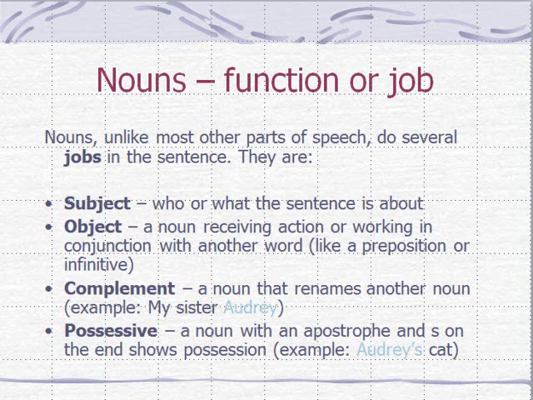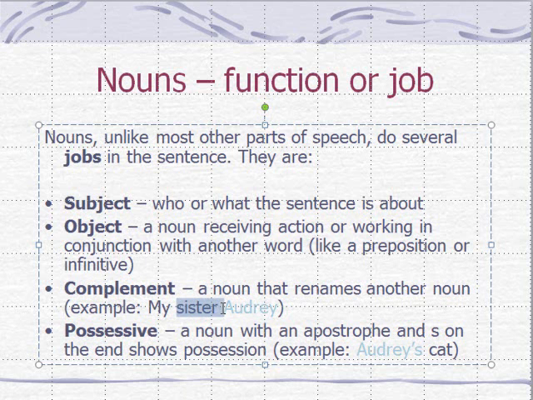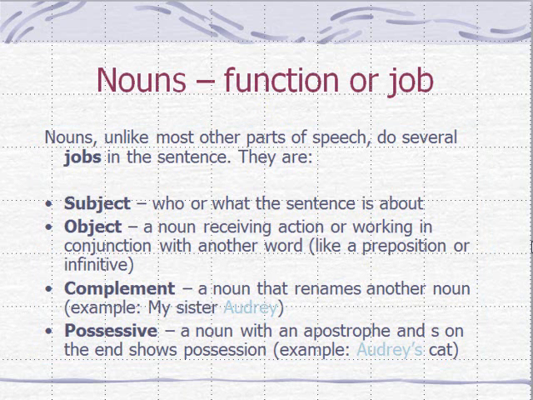Object is another job nouns do, and that occurs when we have a noun that is receiving the action of a sentence or working as a teammate with another word, like a preposition or an infinitive. We also have complements, and all complements are renamers, and most of the time we see those right after the word that they're renaming. Like here we have my sister Audrey. Audrey is renaming sister.